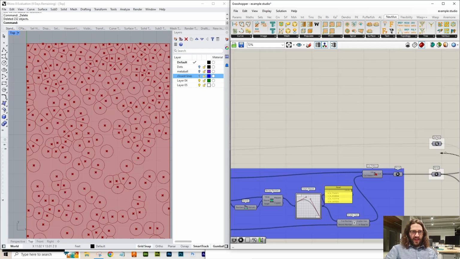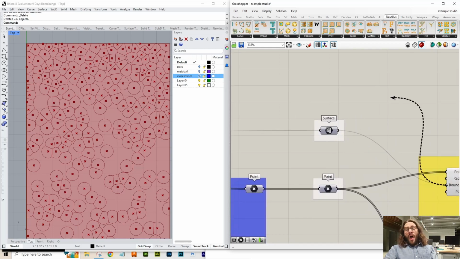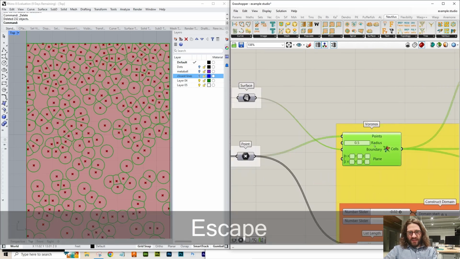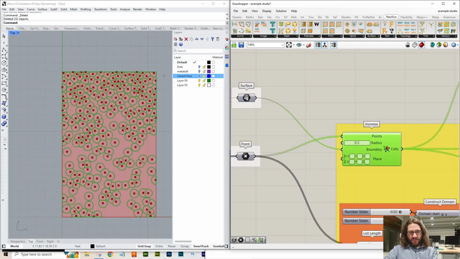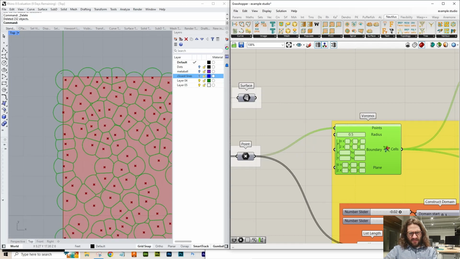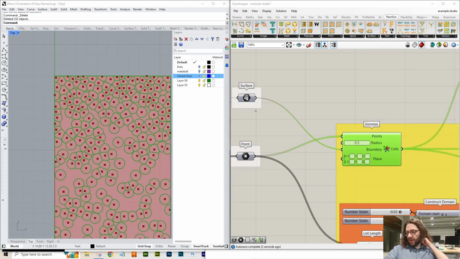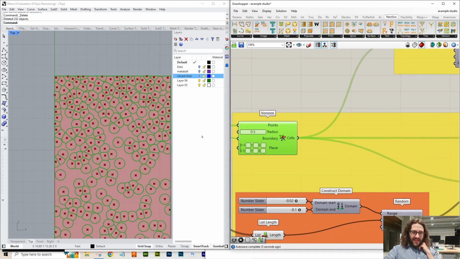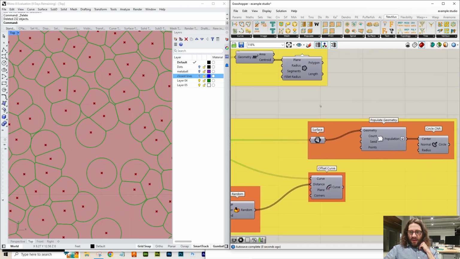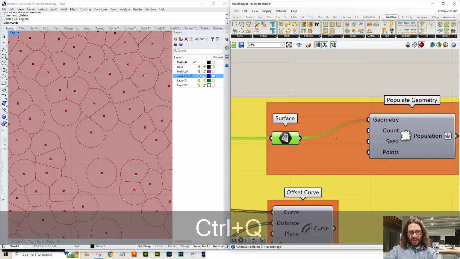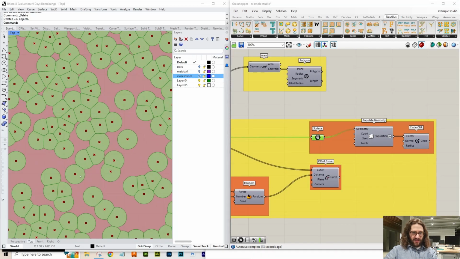I'm making this modular just by having that surface there, because it's just taking the boundary of that rectangle. If I deleted that, disconnected that, then notice it continues over. There we go. Which might not matter. Okay, so then I got these cells, right? And here I'm making a surface out of the cell. So now those are actual surfaces.